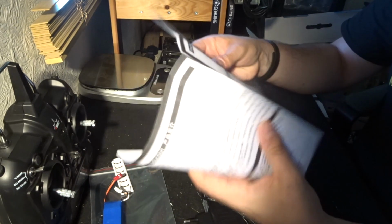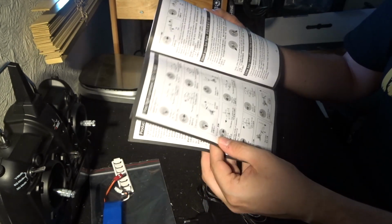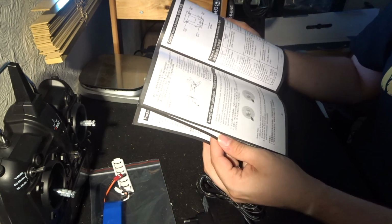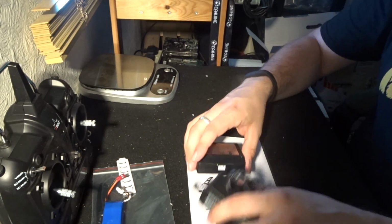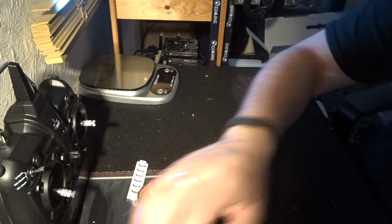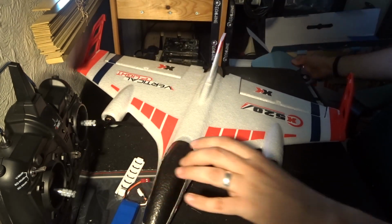So you also get your little instruction manual as well, which is bilingual, Chinese as well as English, and tells you how to install the landing gear and shows you exactly how to do your first flight. I'm going to have to actually give that a bit of a go and see how it moves, and yeah, there we are. So that is perfect. That's very, very good. So all in all, you get your instruction manual, you get your charger, you get your battery with your accessory pack containing your extra propellers and screwdriver, you get your landing gear, and of course, let us not forget, you absolutely 100% get this absolute monster. Look at the size of it. It doesn't even fit on my table.